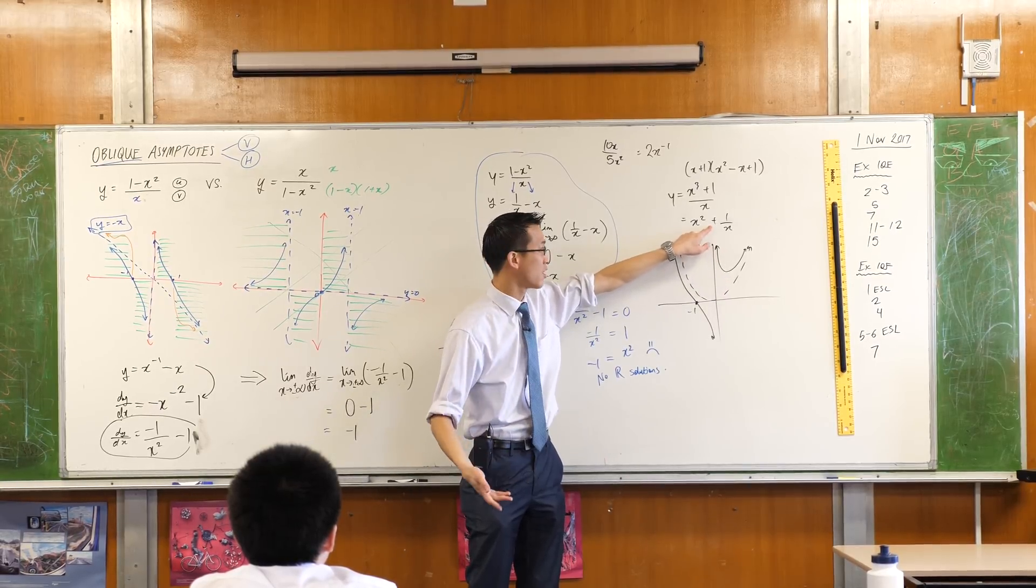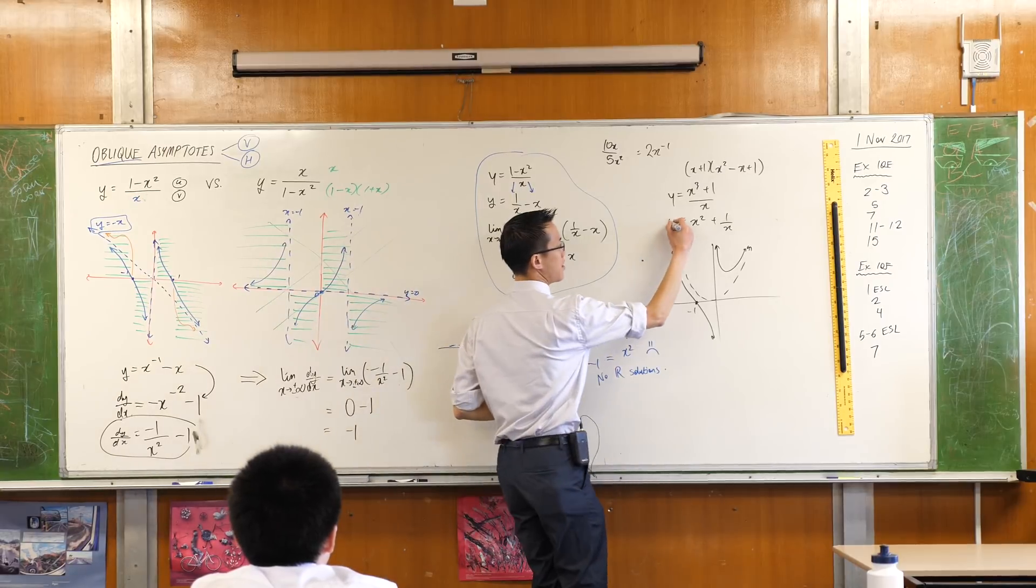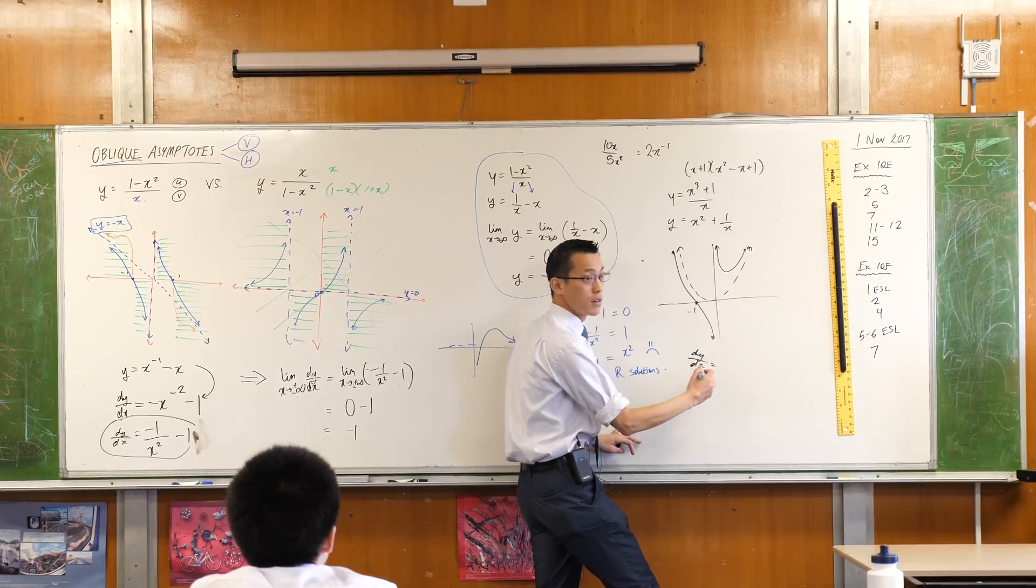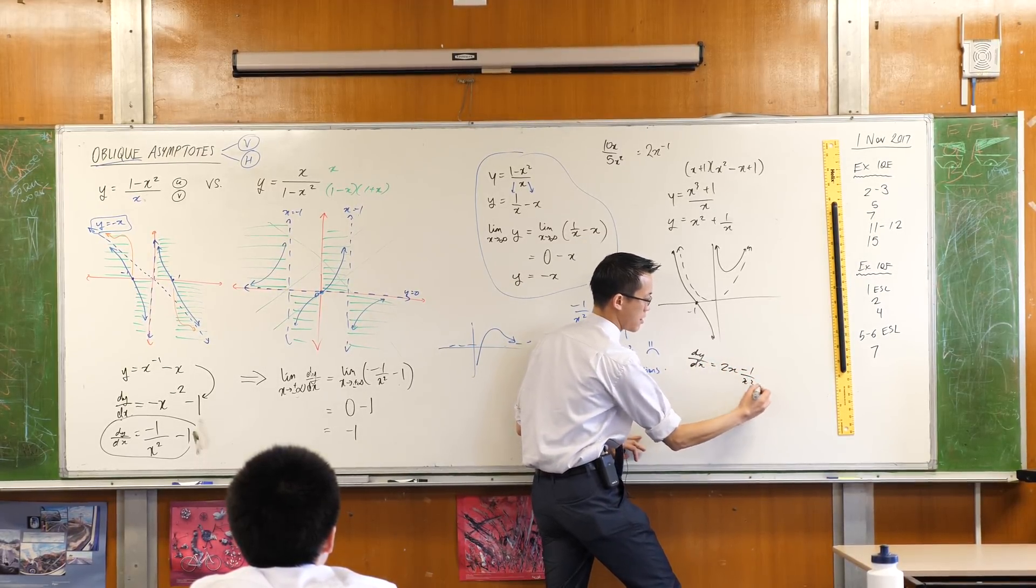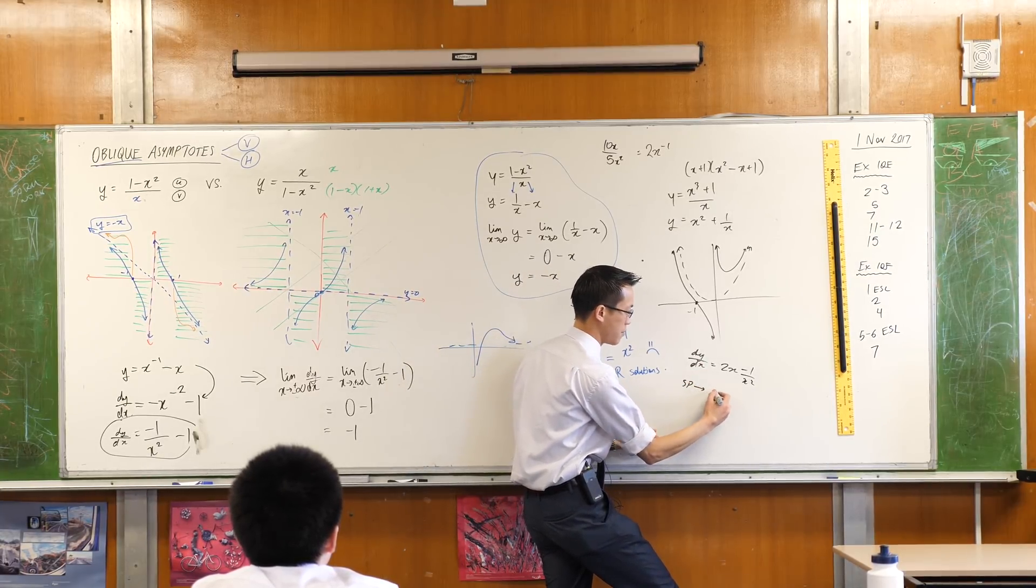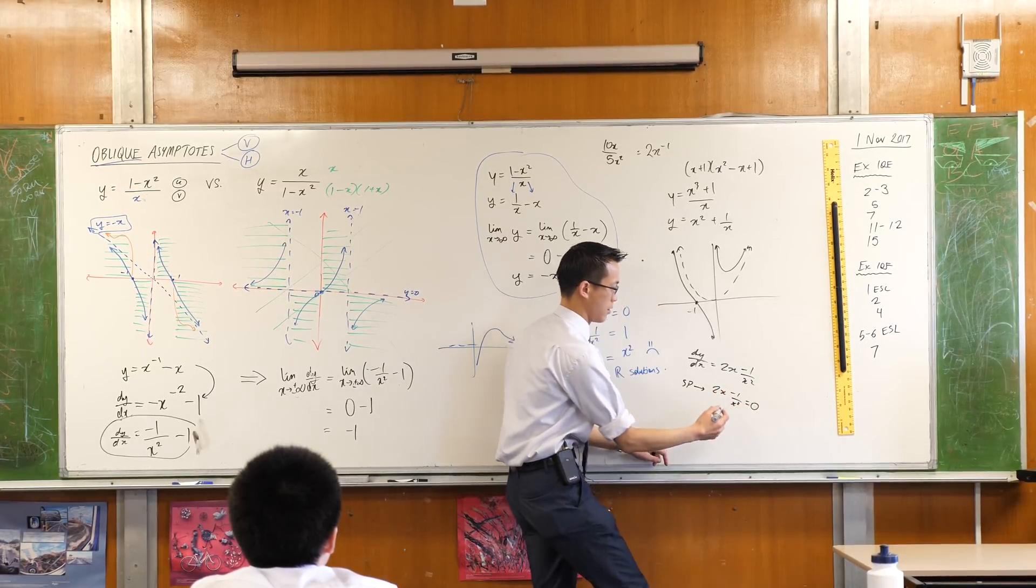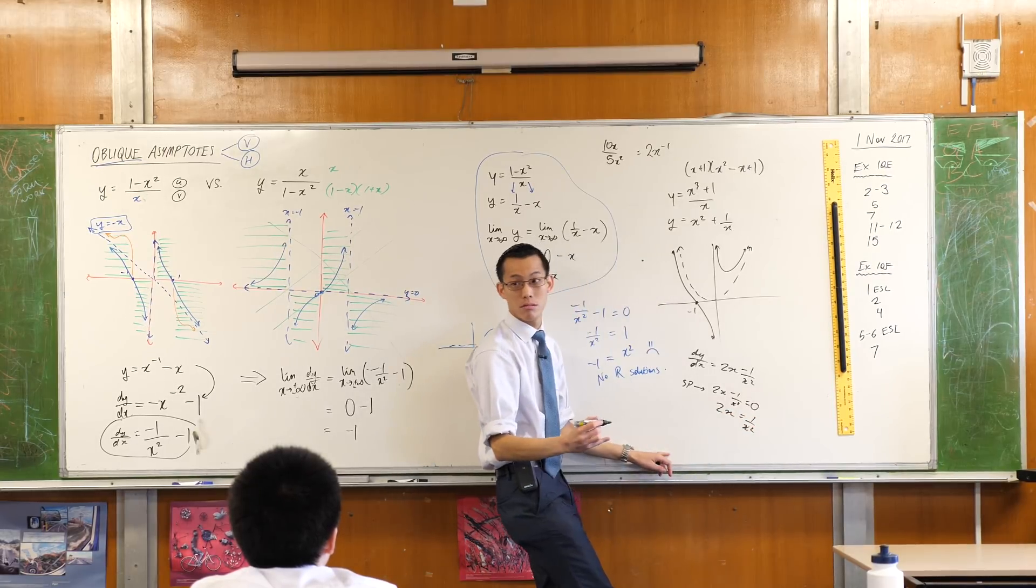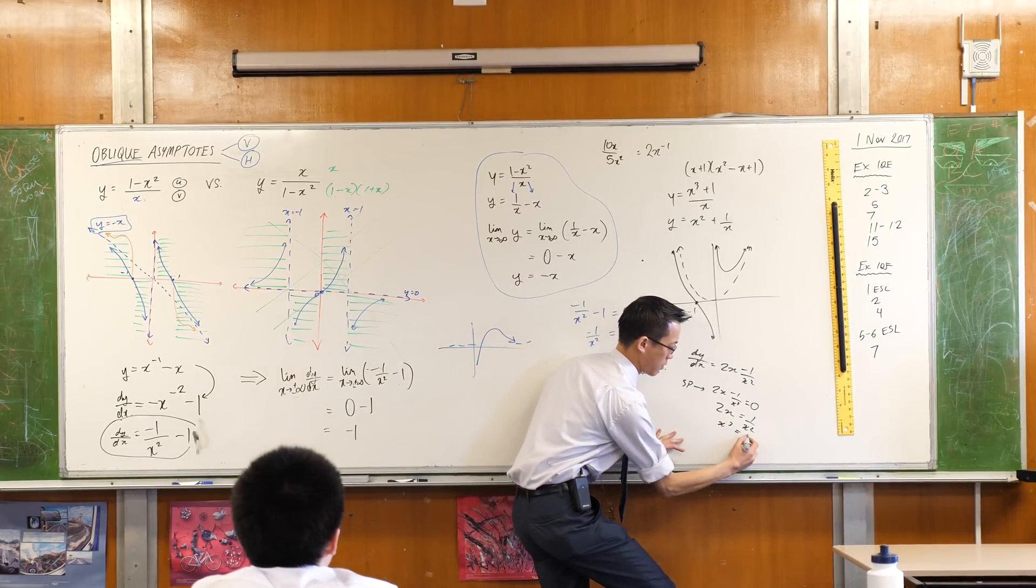Yeah, first derivative of this guy. It's actually quite easy. You can work it out. Let's just work it out right now. If that's y, what's the first derivative? The first derivative will be 2x minus 1 over x squared. Yeah, good. So that's my first derivative. So I want this to be 0 for stationary points. So stationary points means this equals 0. Let's see here. 2x equals 1 on x squared. Does that look okay?